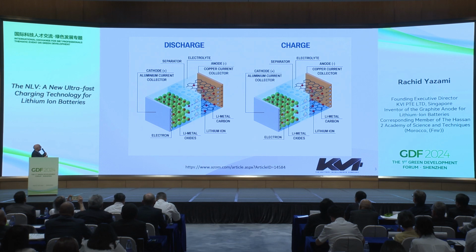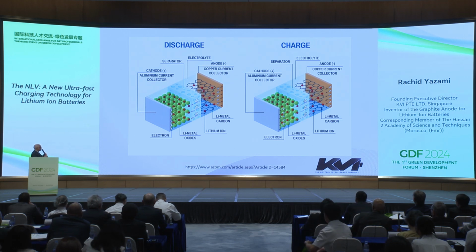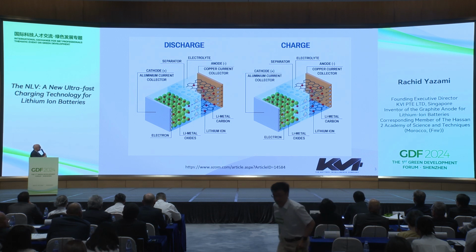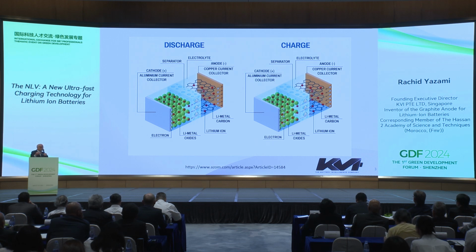So basically, when a battery is produced for the first time in a plant, all the active lithium is in the cathode, the lithium metal oxide or lithium iron phosphate cathode material, which is the positive pole. And during the charge, lithium will be transferred from the cathode to the anode, as you can see in the right side picture. And by doing this, we are delithiating the cathode and lithiating the anode.